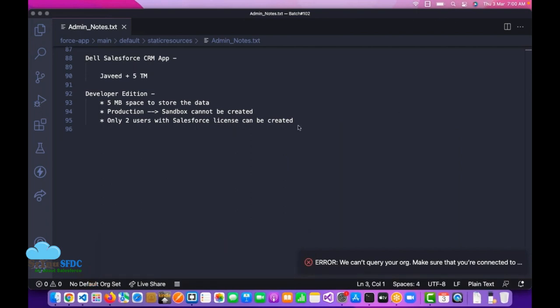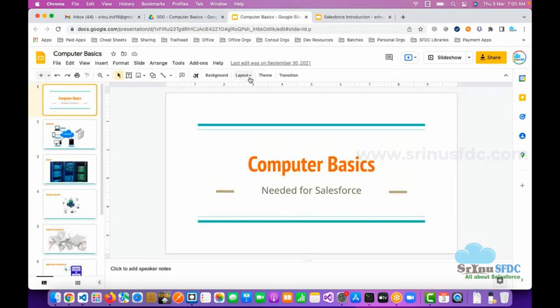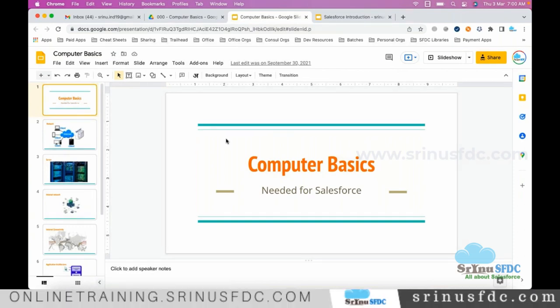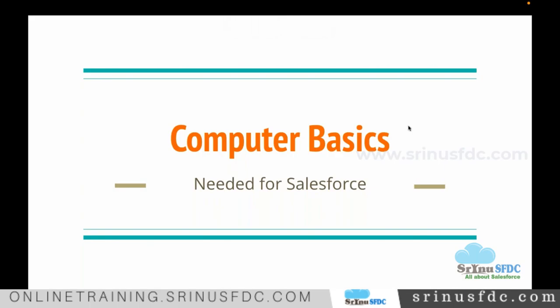Okay, so before starting today, I'm seeing that you guys don't know some of the basics. So first, I'll be trying to explain some of the basics for about 5 minutes. What is a client, what is a server, and what is the internet, those kinds of things. So in general, here we are most of the time referring to server, database, all those things.